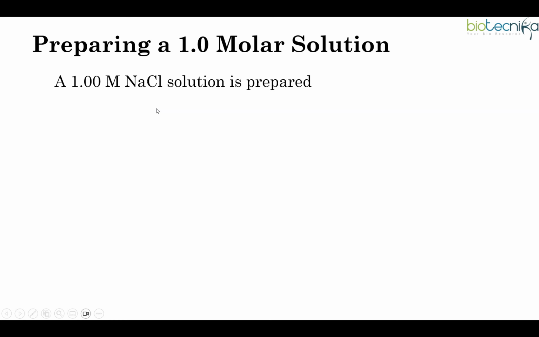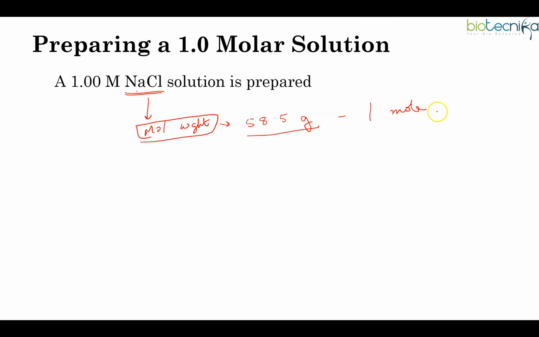In case you are not able to solve it, let me tell you the answer. First of all, you have to find out the molecular weight of NaCl, because depending on the molecular weight only, we can relate the moles and the grams, right? So just now we have found out that the molecular weight of NaCl is 58.5 AMU. Now if you take 58.5 grams instead of AMU, this is the mass of 1 mole. This we have already studied, isn't it?